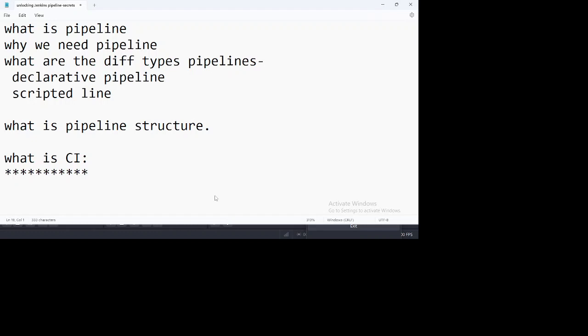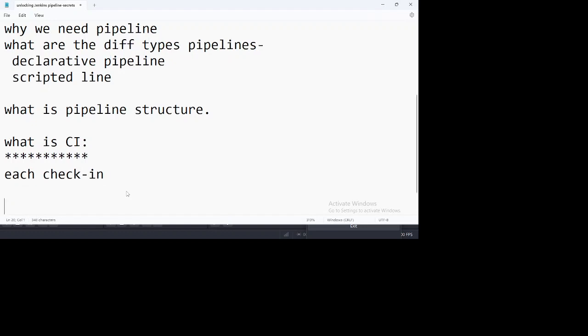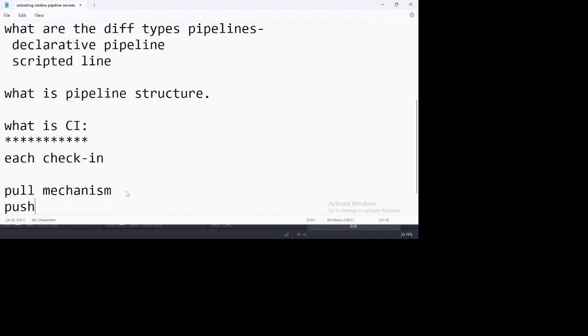In continuous integration, remember each check-in made by the developer can be verified by either a pull-based mechanism or a push-based mechanism.